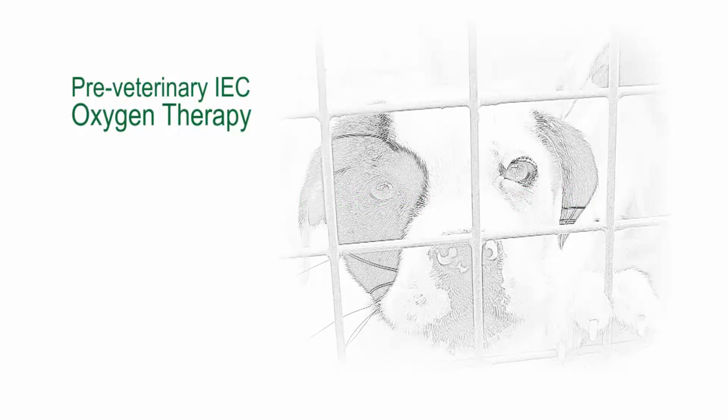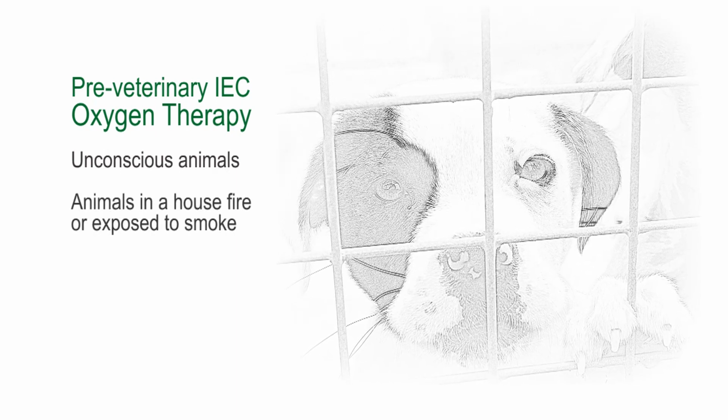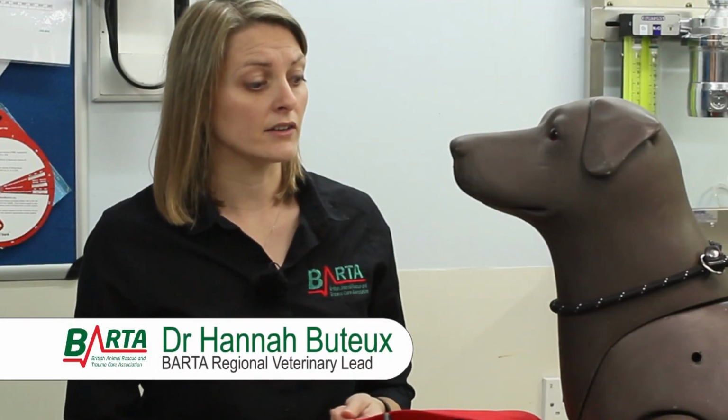So we recommend using this kit for any animal that you find unconscious, any animal that's been in a house fire at all or exposed to any smoke on a scene, and any animal showing any kind of respiratory distress. In animals we would see that as panting or open mouth breathing, heavy breathing, maybe noise on inspiration and struggling to breathe, or the tongue lolling out the mouth. And they can be varying levels of consciousness with that. So any animal showing those signs or have been exposed to smoke inhalation really should be receiving oxygen as soon as possible on scene to improve the outcome for the animal.